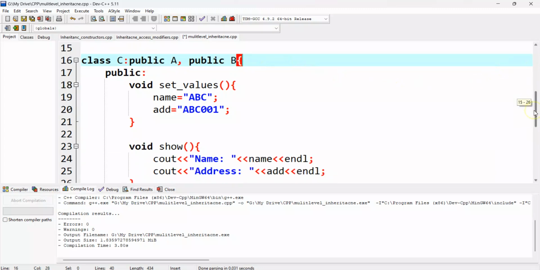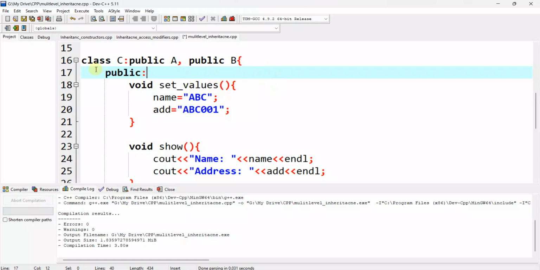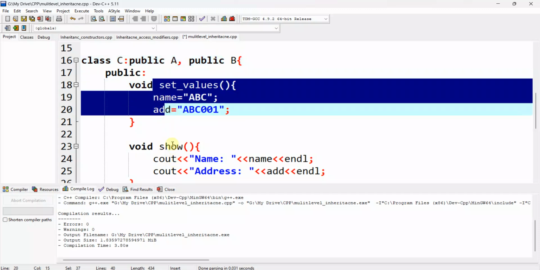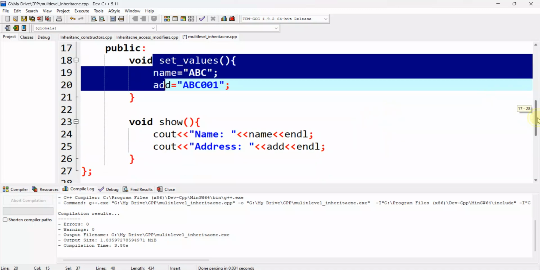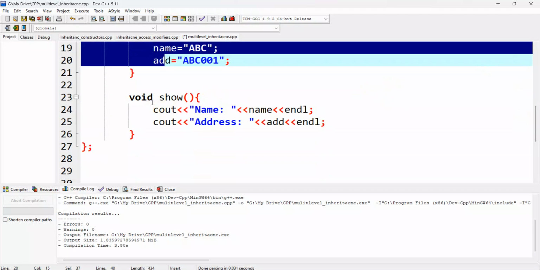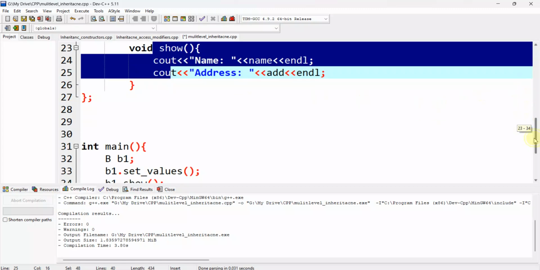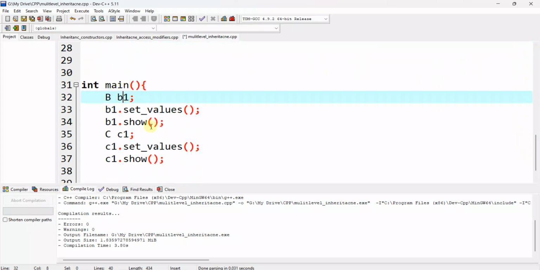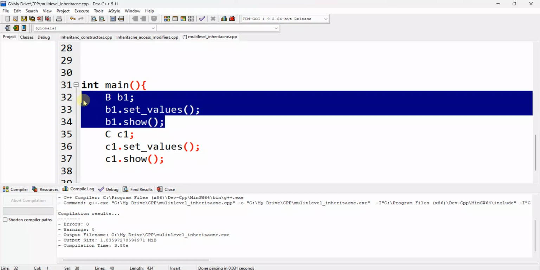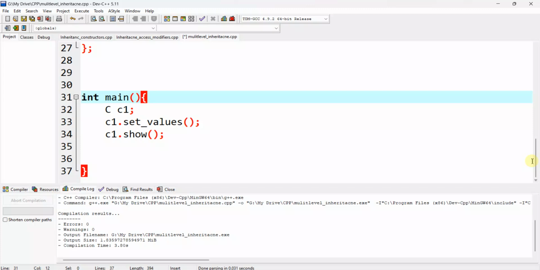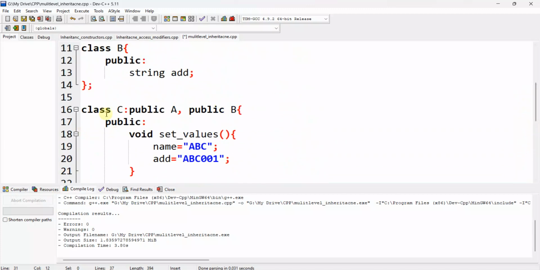So what does it mean? In that case we will have all the data members of A and B over here, which are actually name and address, and this should allow us to set those values, and it should also provide us access to show or get those values. Because currently I'm dealing with C, I have derived C from both A and B, as you can see.